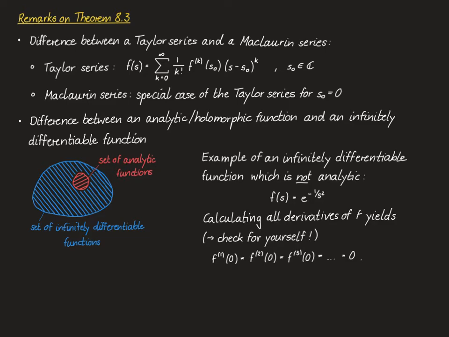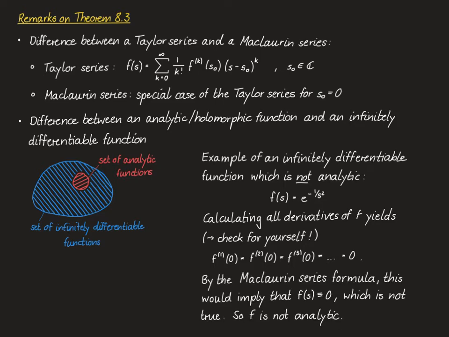In fact, when we calculate all derivatives of this function f, this yields that the first derivative at 0 equals the second derivative at 0 equals the third derivative at 0, and so on, and all of them equal 0. And you should check this fact for yourself by calculating the first few derivatives of this function.